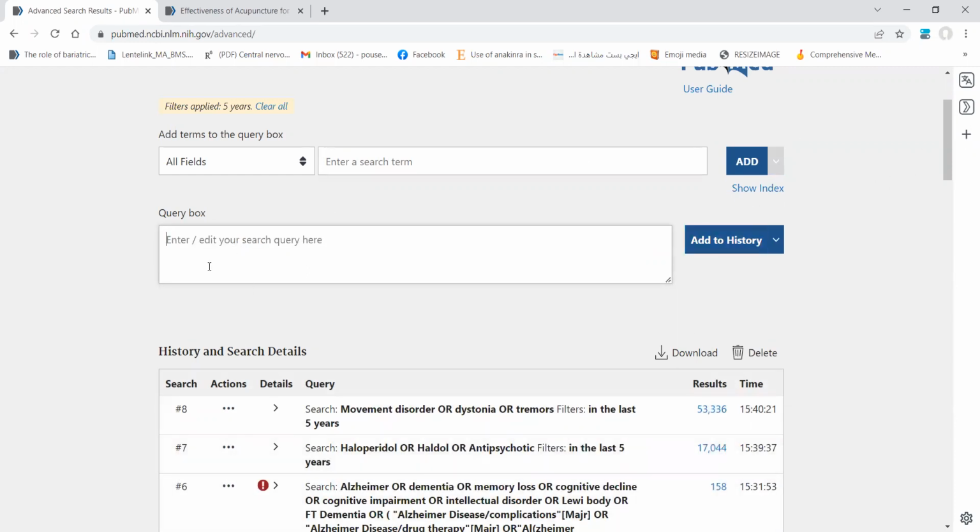Again, I start from the query box. I put any concept with a small number of keywords and add to history. Second query box, second keyword set, add to history.